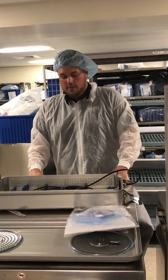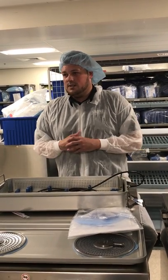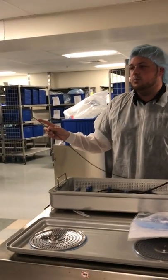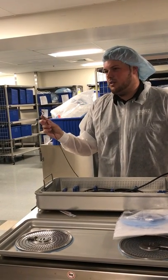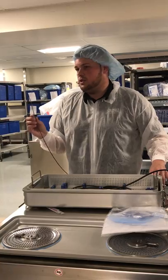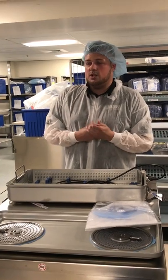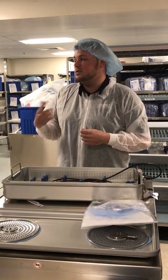Next is the long cleaning brush. It's the same working channel size as your fiber scopes — 3.6 French — so you'll use the same brushes. Insert it into the working channel and push it little by little until it comes out the distal end. Very important: make sure the angle cover is in the straight neutral position when passing the brush through. When you force that brush around a curve, it scrapes against the inside of the working channel and causes damage. When the brush comes out the distal end, rub off the bristles to remove debris, then pull it back through. That's one brush pass — do that for a total of three times. If debris is still visible after the third pass, continue until there's none.